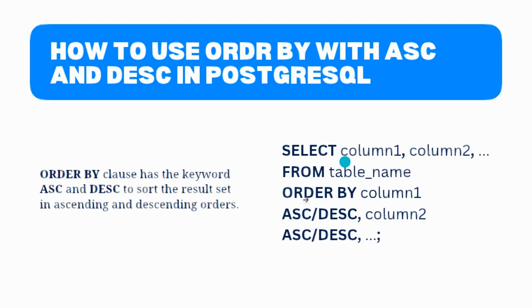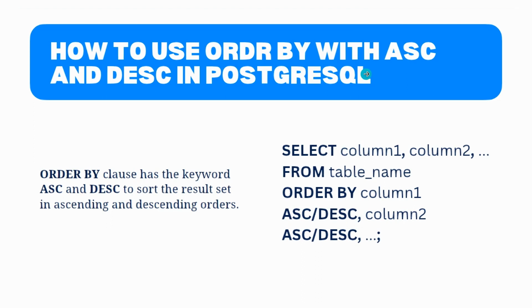So you can see here in the syntax, after the ORDER BY clause, we specify the column name, and then after the column name, we specify the order like ASC and DESC, which means you can sort the whole returned result in a specific order, ascending or descending, using these two keywords. Till now, in whatever examples we have done, we got the result in ascending order because it is the default in PostgreSQL with the ORDER BY clause.